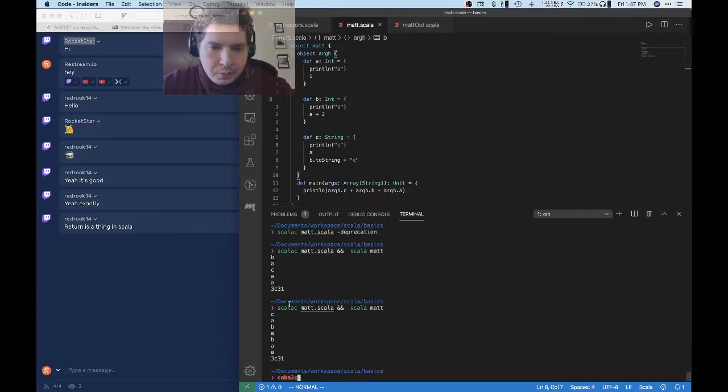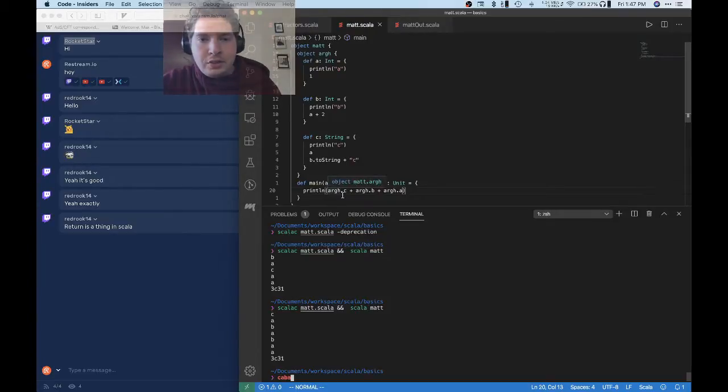But wait, we were right so far. It's CABA, but it doesn't actually print 3c. It prints b. So what's up with that? That's not what we thought it would do, right? Because this whole thing is going to be 3c, and then we're printing out argh.c. So why isn't this printing out 3c? All right, I don't know, but we'll come back to that later. We'll see why it doesn't print out 3c and why the next letter prints out as b. So let's just ignore that, okay? It should have printed 3c, but it didn't.